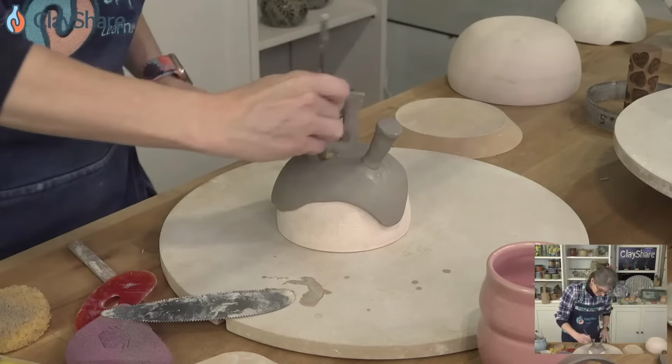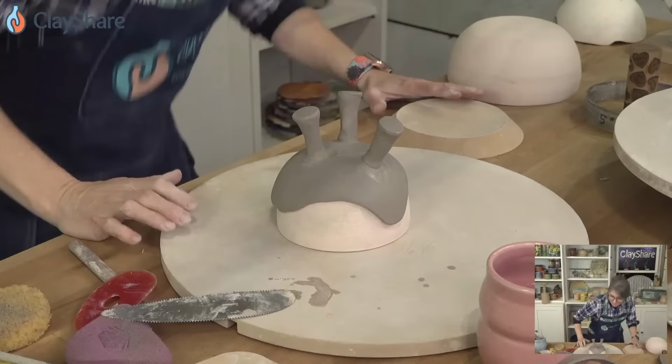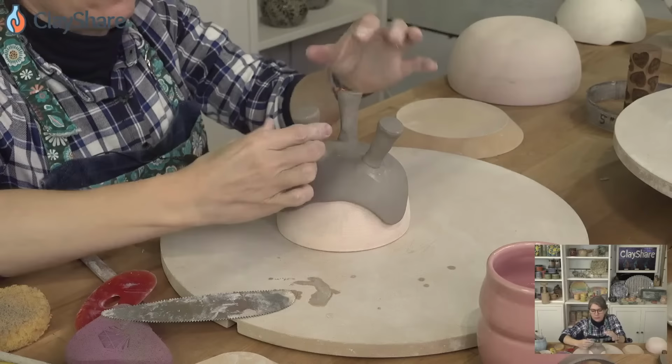Doesn't matter. All right, so we're going to smooth this out. And here's our little legs, but remember, let me get down here. They're angled right now. They're not going to work. We need to straighten them. But I also want to check with something flat.